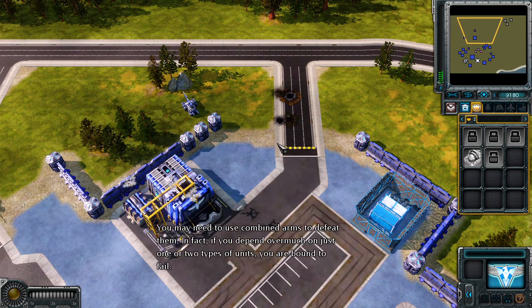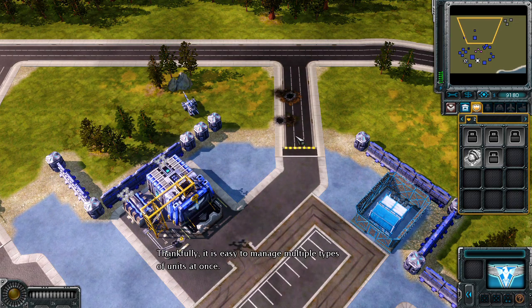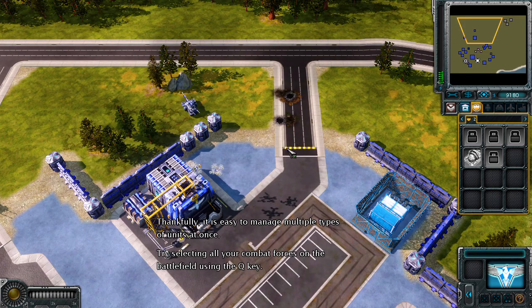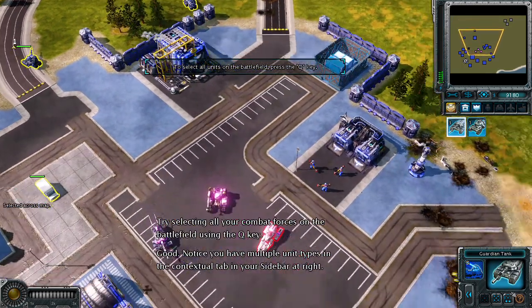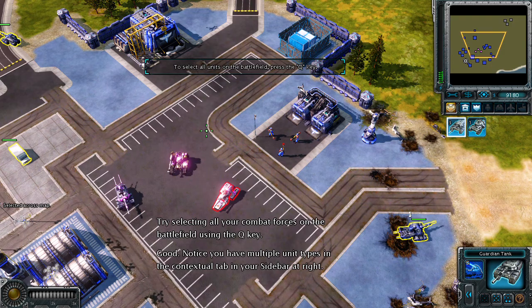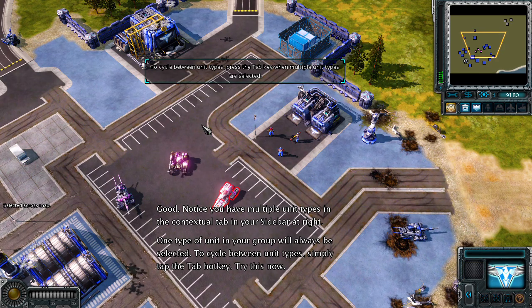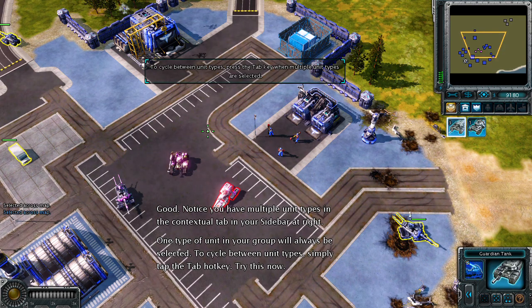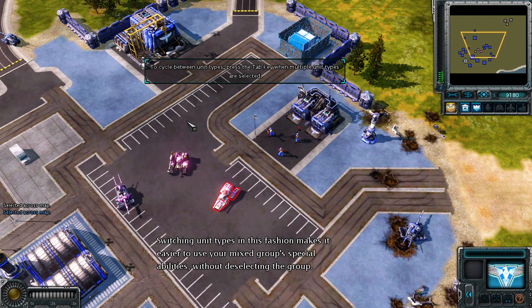You may need to use combined arms to defeat them. In fact, if you depend overmuch on just one or two types of units, you are bound to fail. Thankfully, it is easy to manage multiple types of units at once. Try selecting all your combat forces on the battlefield using the Q key. Good. Notice you have multiple unit types in the contextual tab in your sidebar at right. One type of unit in your group will always be selected. To cycle between unit types, simply tap the tab hotkey. Try this now.